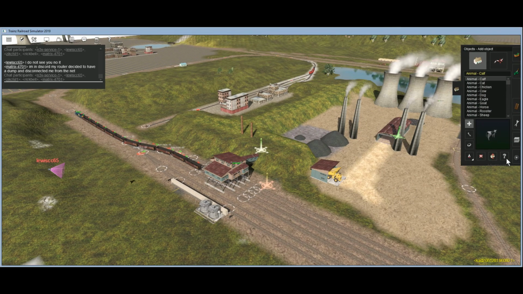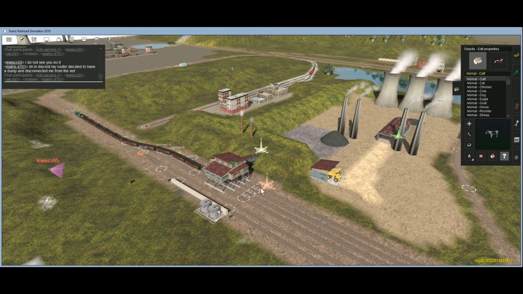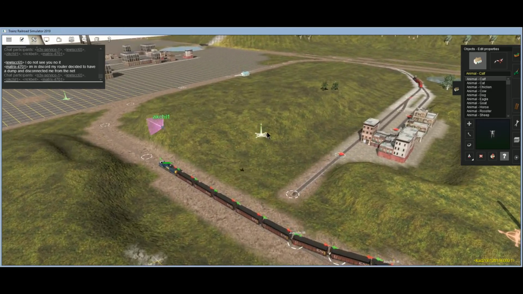Looking at this, for some reason the animations stop on some of these industries, and if you click on the contextual menu, don't do anything in it, just click on it and then click out of it, they start back up. As you can see, the 2 smokestacks in the side of the hill started smoking again. So we're trying to figure that out.